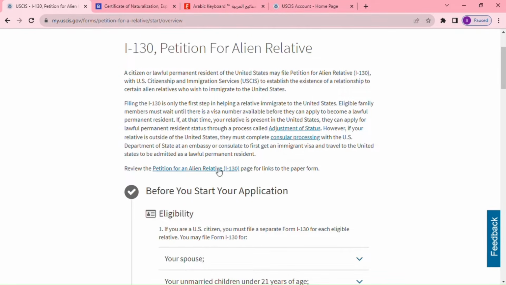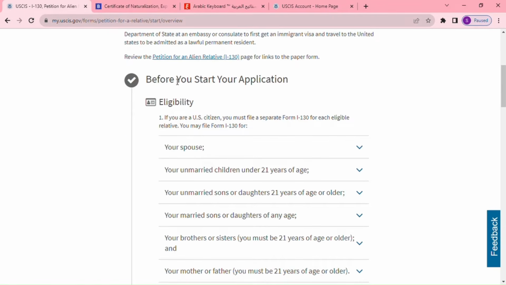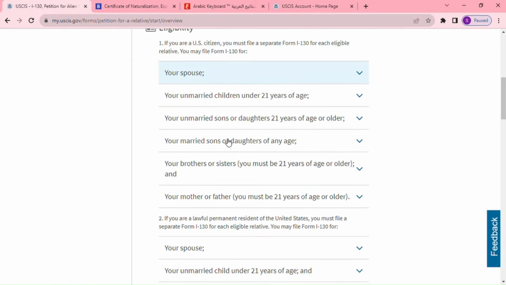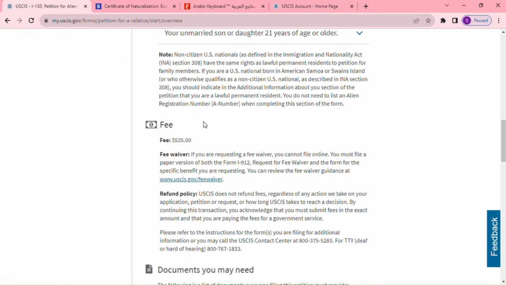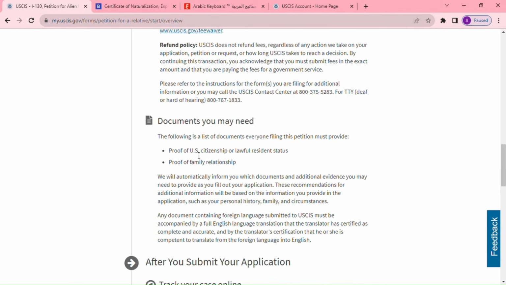A citizen or lawful permanent resident of the United States may file a petition for alien relative, I-130, with USCIS. I'm not going to read that just to save some time. They tell you before you start your application, you gotta check your eligibility, and then the fees, how much you're gonna pay. It's $535.